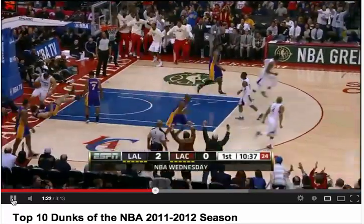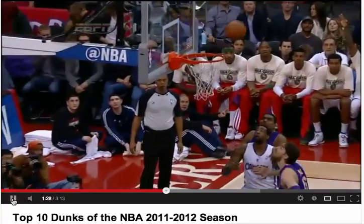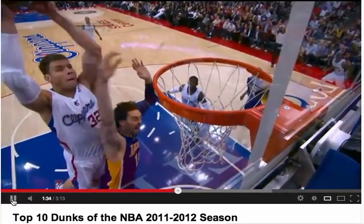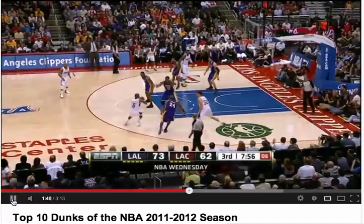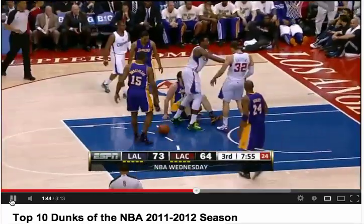Okay, that's just disgusting. I don't even know what to say about that. It's just sick, nasty, awesome, badass. And Blake can just get up off it too. He's just so strong that that mix of strength and explosiveness is just unparalleled. From a technical standpoint, there's not much else you can say about it than, wow.